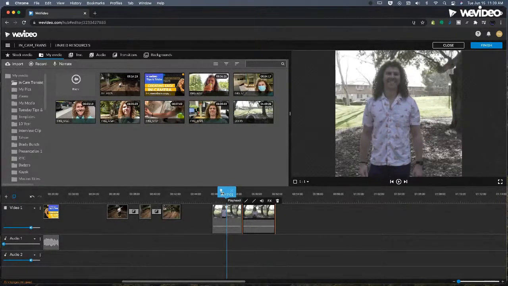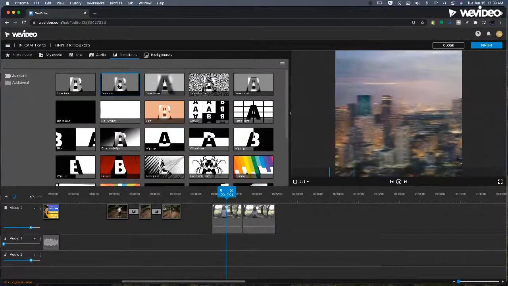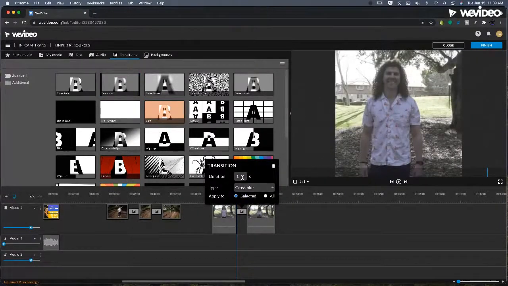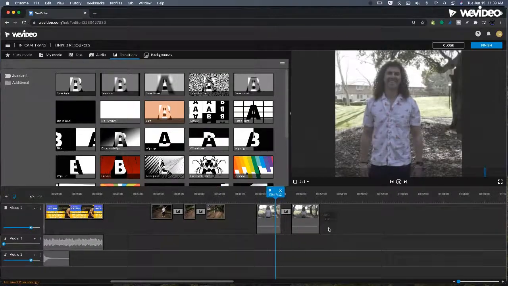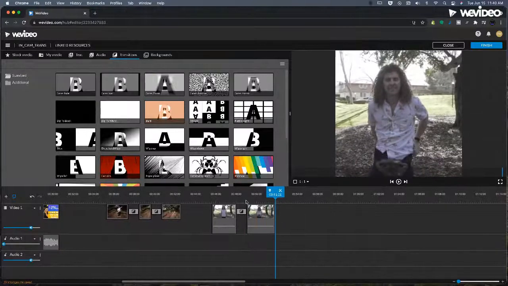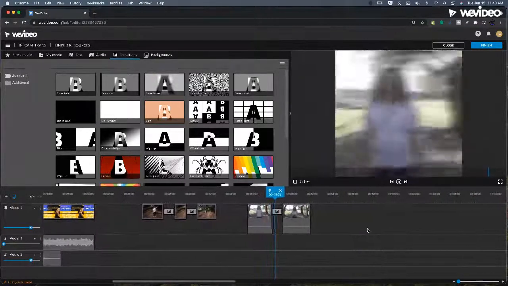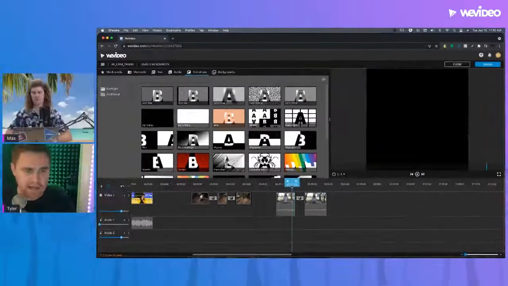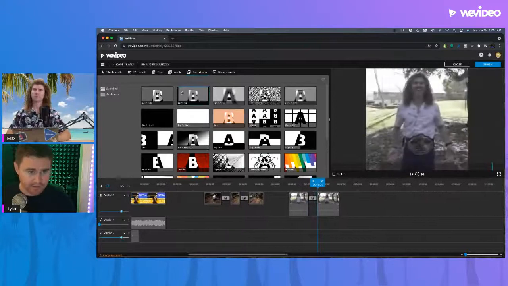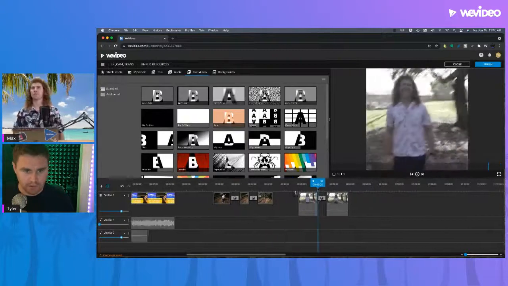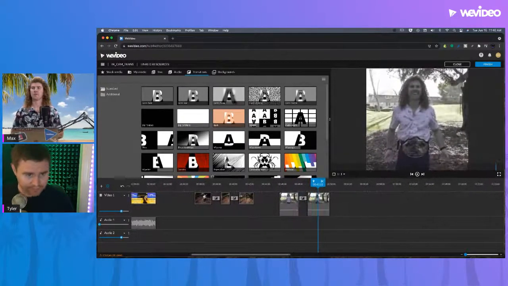It's just another way to create a nice natural looking transition versus doing something like a cross blur. And if we were to add a cross blur to this, it could actually kind of amplify it or make our effect seem even nicer. Yeah, that actually worked pretty well. So mixing in the natural transition with one of these actual transitions you can find in WeVideo is also a great way to make this really come to life.